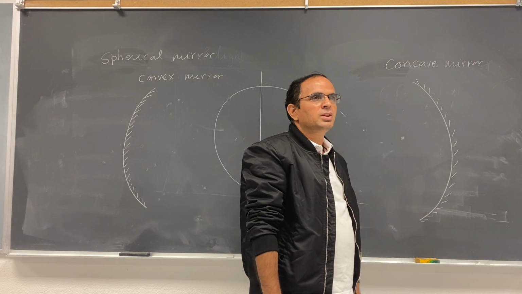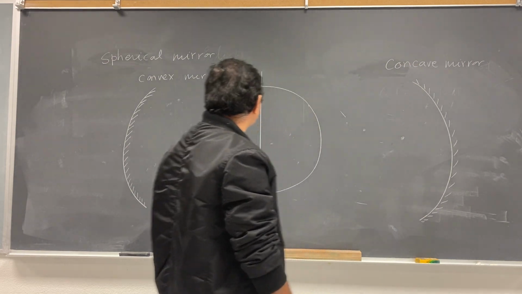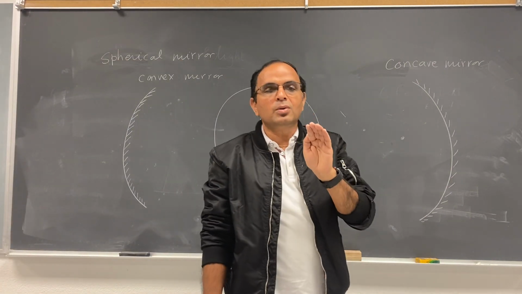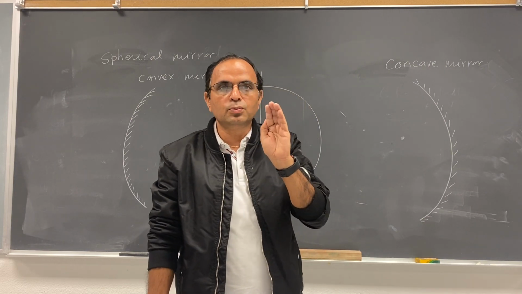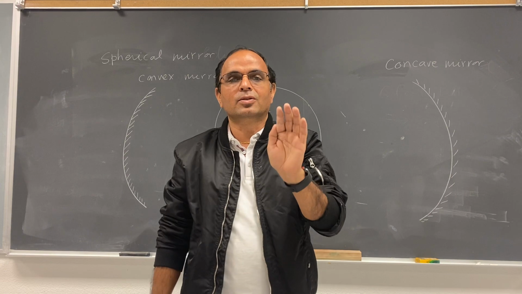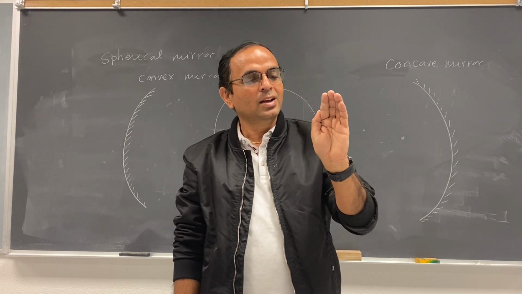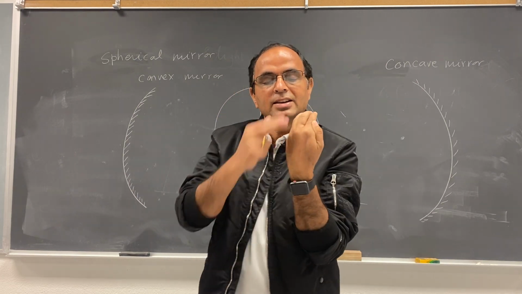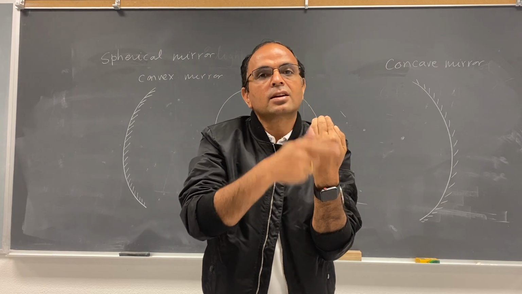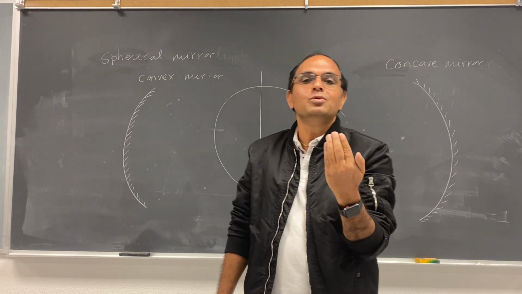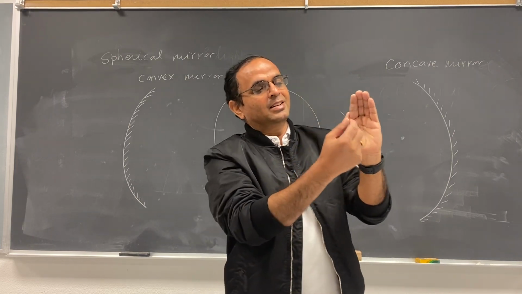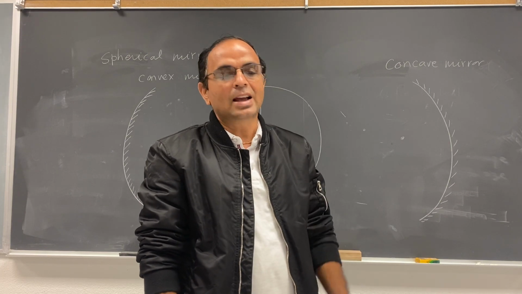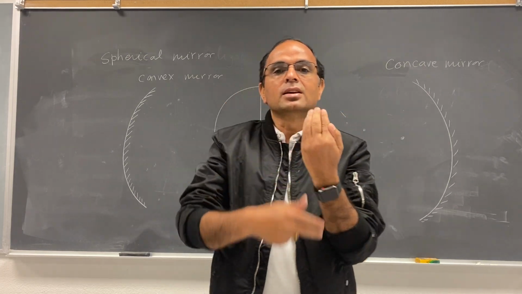There is another one, the parabolic. We do not talk about that parabolic type of mirror here. So we have to talk about this convex mirror and concave mirror. You can think about it like a steel spoon. The spoon is something like this. A new steel spoon. This side is concave, and the other side, it balls out here, so this side is convex. If you bring the spoon close to your face, you see a really funny image. This one is concave and this one is convex.